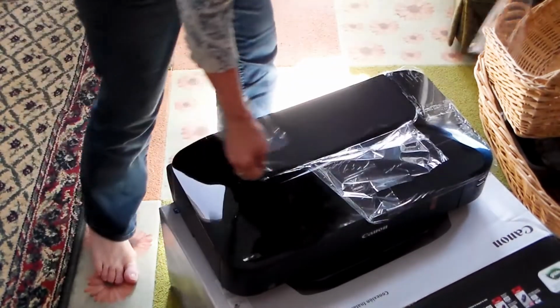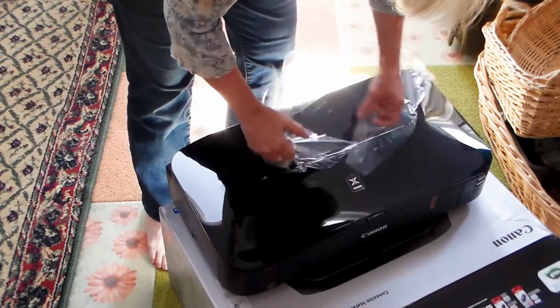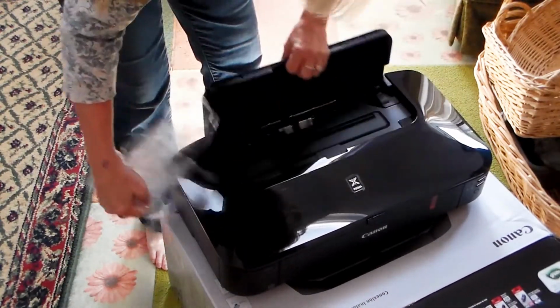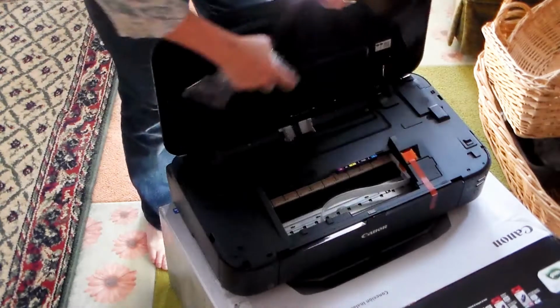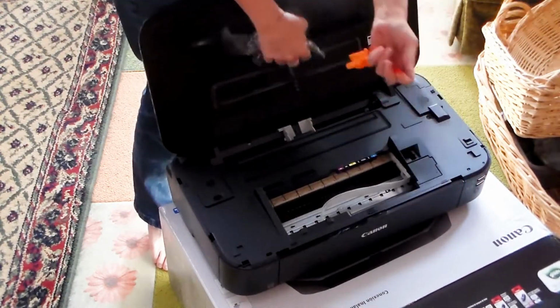So the first thing you do is just take it out of the box, just slide it out. It's going to be lots of plastic and styrofoam. There's no other way around it if it's going to get to you in one piece. So try to recycle everything that you can. And some grocery stores recycle the plastic film now, so just look into that.